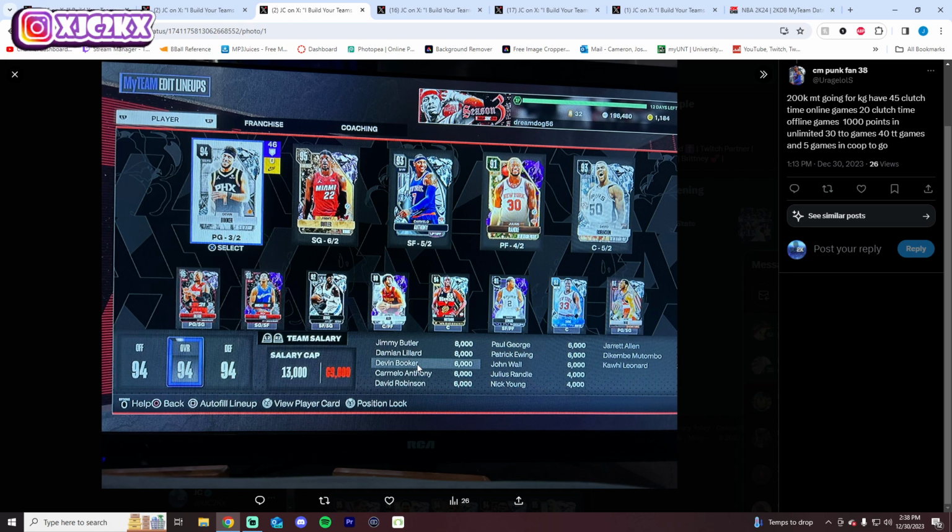Paul George is great at small forward, but you need another small forward, and I would go instead of Carmelo. Carmelo's just not a very good card. I guess your logo is literally Carmelo, though. I guess you're a Carmelo fan, because your logo is literally a picture of the card. He's your starting small forward, so I guess we'll leave Carmelo in there as well.